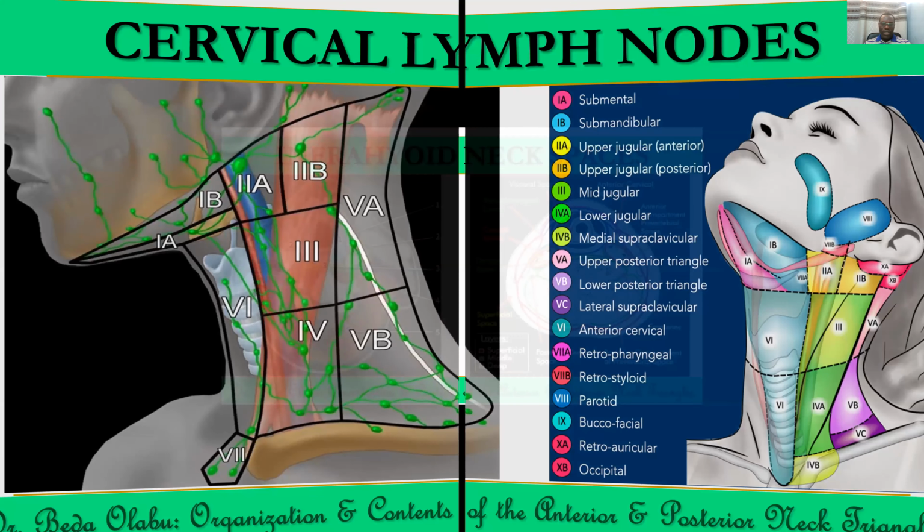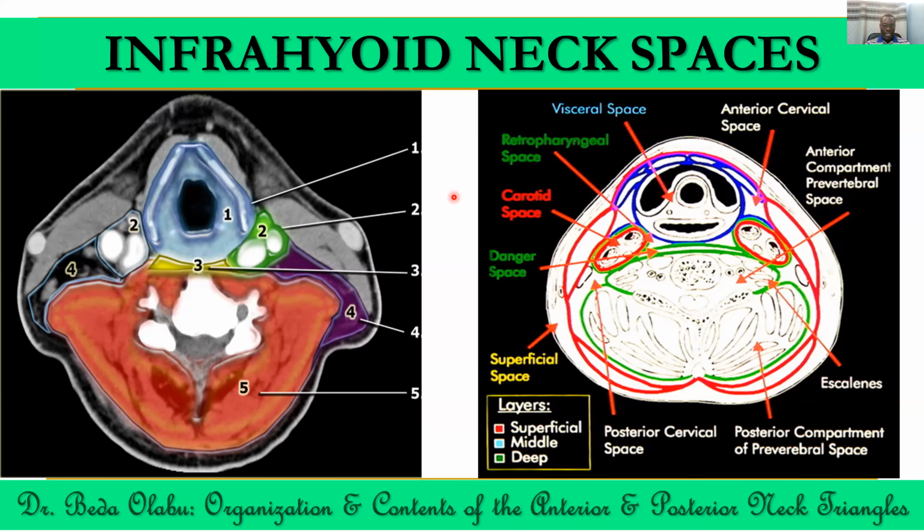You also talked about the neck spaces. The understanding about the neck spaces is largely radiological and important, because when we image the neck, we don't image the neck in form of triangles. We image the neck in form of axial slices, transverse sections of the neck. So we see everything in one transverse or axial plane. So with that, it is important that we understand the neck spaces.